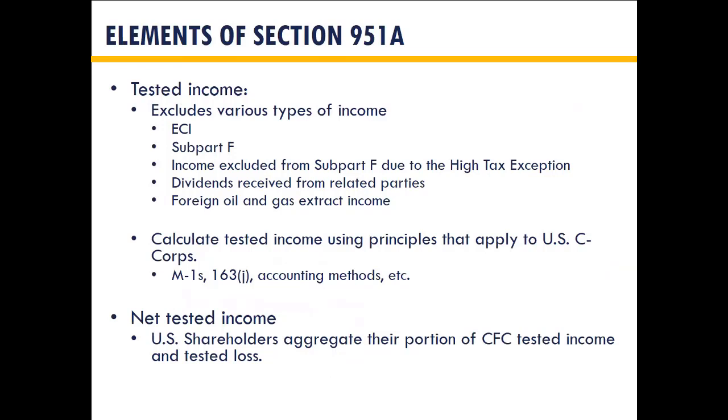Let's look at, just real quickly, a couple of the elements of GILTI. So we've talked high level how GILTI works and that we have this deemed distribution if we're over a certain threshold. What types of income would be subject to GILTI? And the answer is not all of it. Again, going back to my example of hoops, typically you look at subpart F and you say, do I have subpart F income first? And if you do, then that's subject to the subpart F regime, typically not the GILTI regime. But if you get through subpart F unscathed, then you have to consider GILTI. And GILTI would typically pick up all the income except for certain income that's excluded. There's a list here that shows which types of income are excluded from the GILTI calculation.